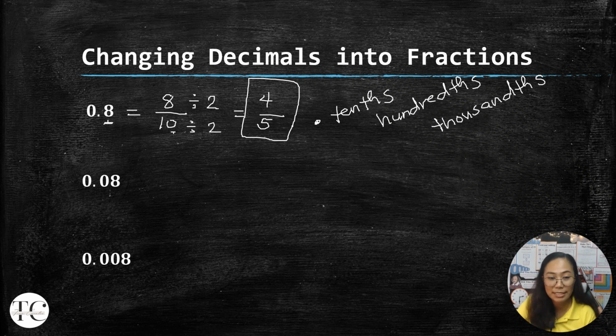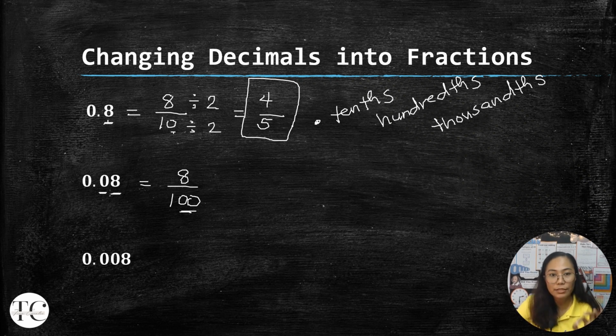Let's proceed to the next given in here. So we have 8 hundredths. So when we will be writing this into a fraction, we have here 8 over 100. Okay, to check, we have again here two numbers after the decimal point. So that's why we are having 2 zeros in the denominator. All right, so that's your clue.